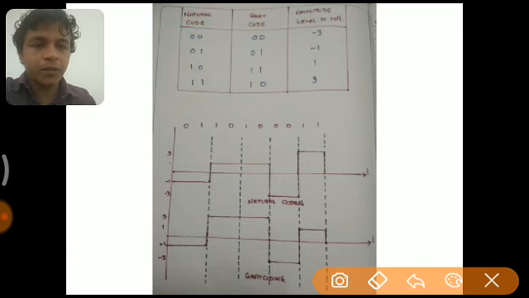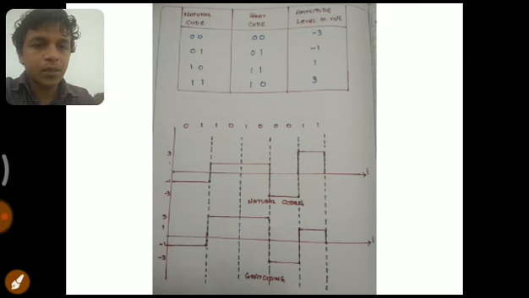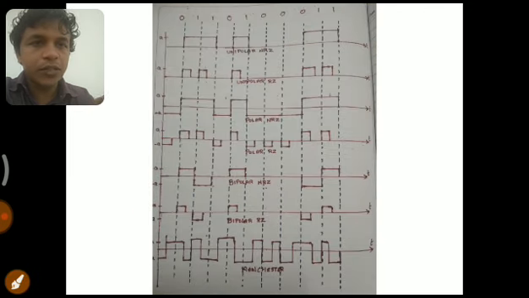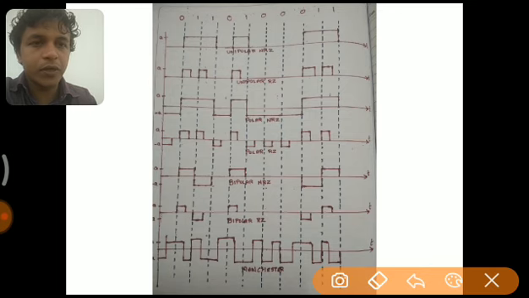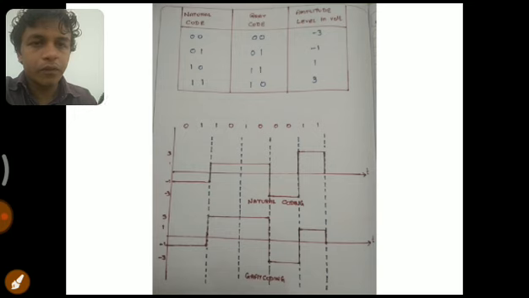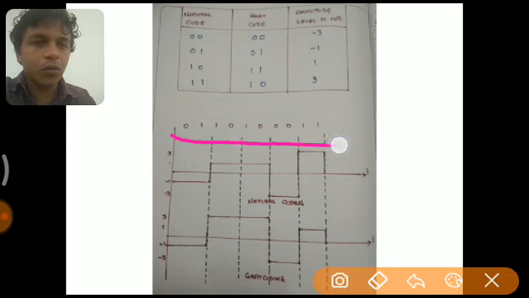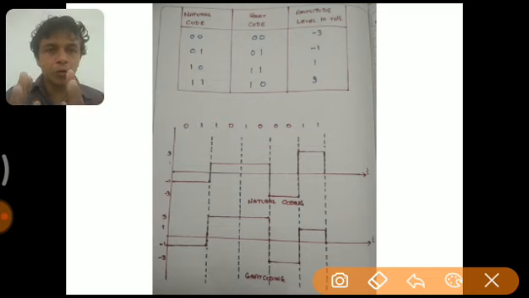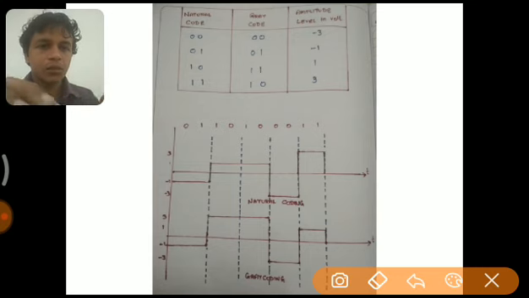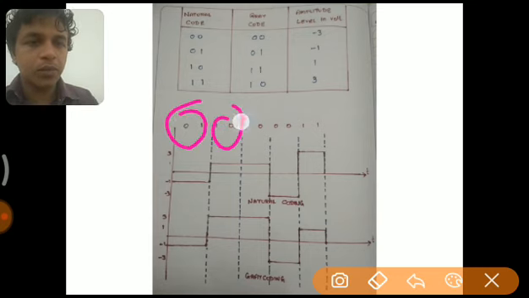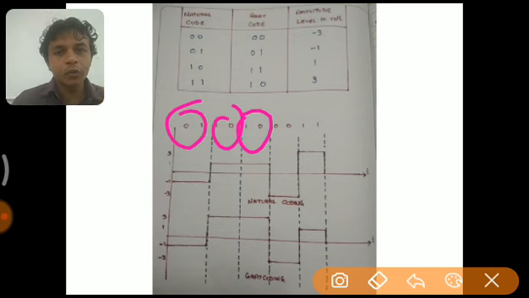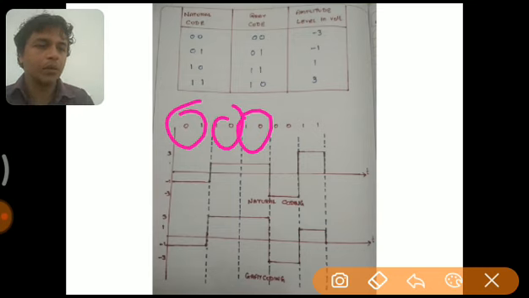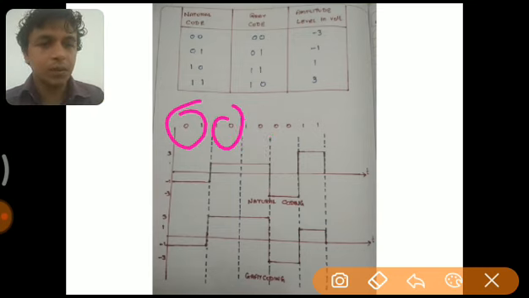So here the same symbol. Okay, so what is the signal that we have discussed? The same bit sequence we have taken, 0 1 1 0 1 0 0 1 1 0 0 0 1 1. And we have combined two bits in a symbol. So 0 1 make one symbol, 1 0 make another symbol, and so on. For every two bits we assign it as a symbol.